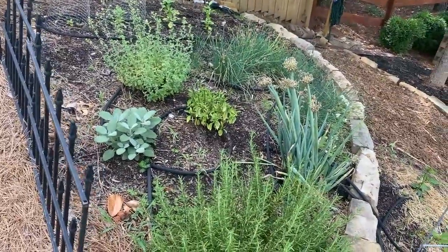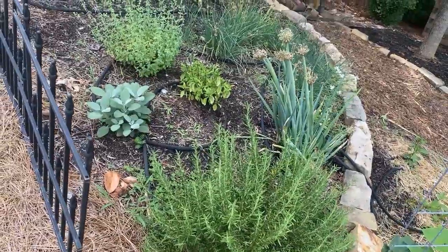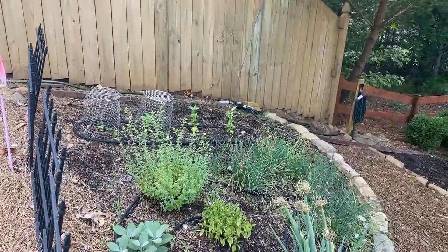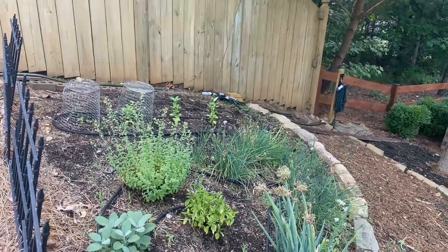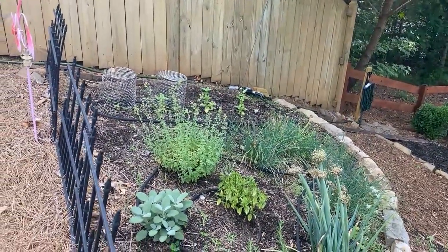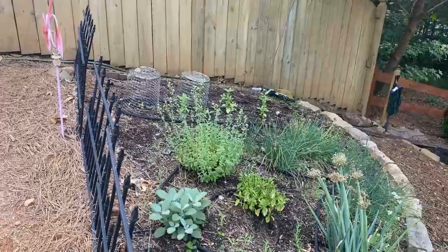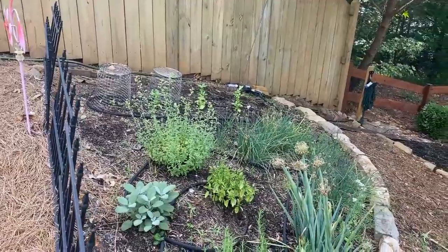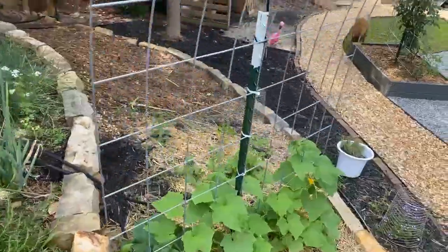The parsley, the onions. What was happening here, I found out things weren't doing that well. They were struggling. And I went over to my irrigation system that I have set up over there, and I'll go over there so you can see just how I have it all set up. It's on a timer, but the nozzle was loose. We've got three zones that we're irrigating down here, and this is zone one, and the cap wasn't screwed on, so the water really wasn't going through the line. So my fault. I fixed that. Ooh, a bee just went by. I don't know if you guys heard or saw that, but it shows we've got pollinators in the garden.